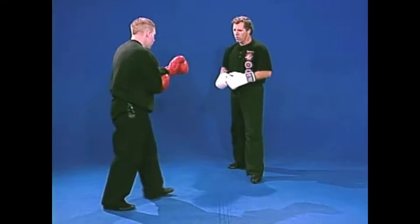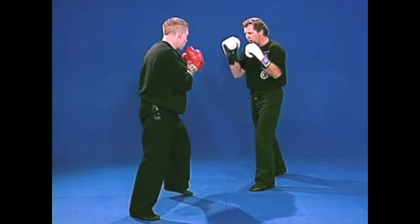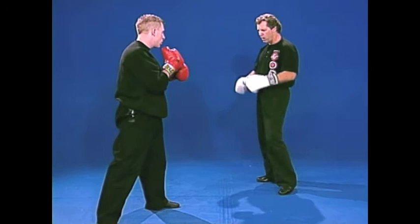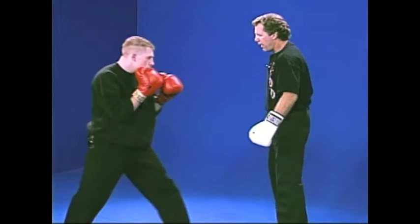One of the great things about a redirection is it also lets you reposition. You don't have to stand in one stance, and as he punches simply redirect. As you redirect, you can take that energy to reposition. Now, by repositioning, we've taken our entire line of targets away from the opponent, denying access. And what we want to ultimately do, as he punches, is deny access. That's the first rule here. Okay, and then secondly, position so that I am able to strike my opponent here. Okay, so as he's punching, I'm redirecting and repositioning here.